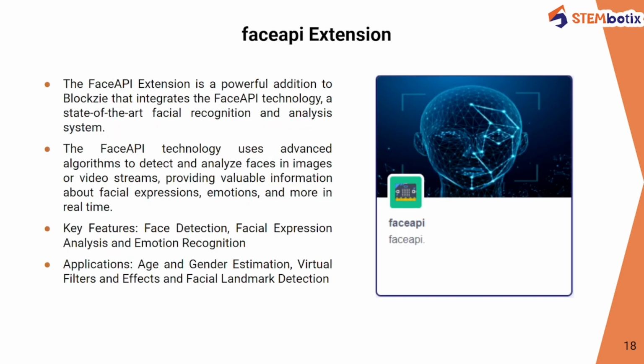The next, and last, extension under the AI or ML related extensions is the Face API extension. First, Face API typically refers to facial recognition software, or an application programming interface that allows developers to integrate facial analysis capabilities into their applications. These tools often provide features such as facial detection, facial landmark detection, emotion recognition, and age estimation.